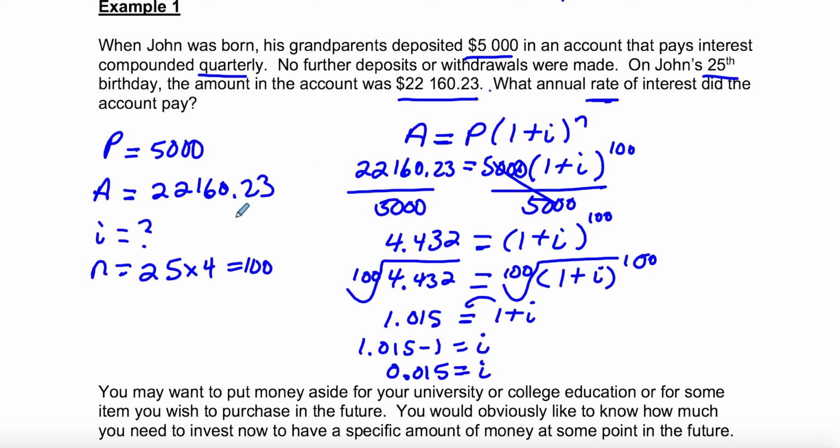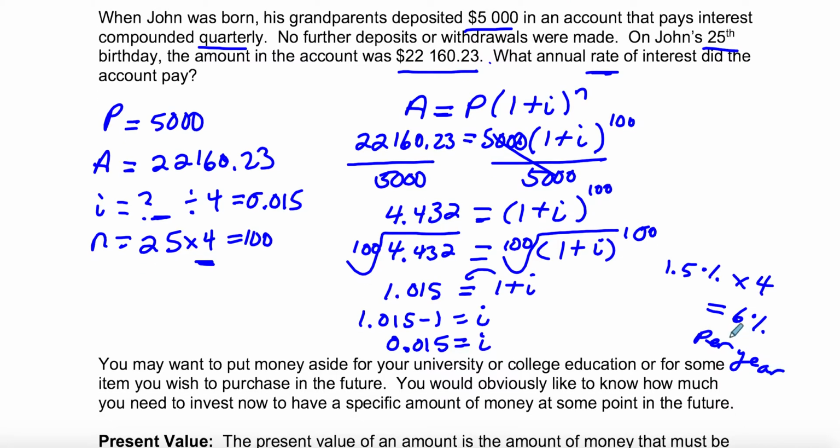But I want you to be careful there. Do you remember how this one was multiplied by 4? This I would have had to have been divided by 4. So we needed to find out how much the interest rate was from the beginning. So what we'd have to do is take 0.015, which is really 1.5%, but we'd have to multiply that by 4 to kind of go backwards. So now we know that the interest rate must have been 6% per year.